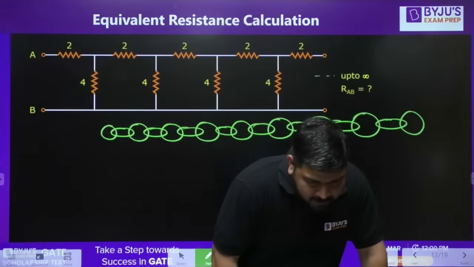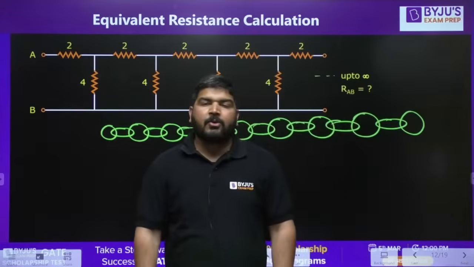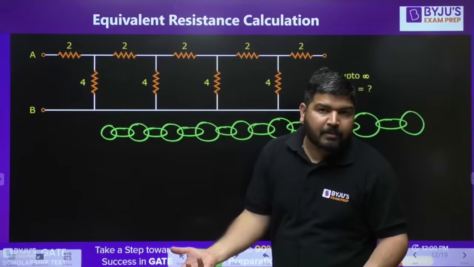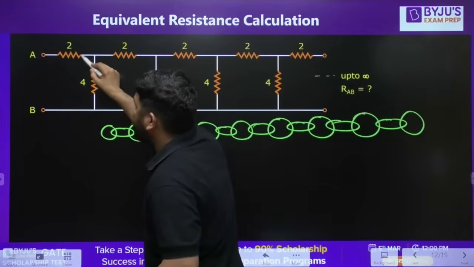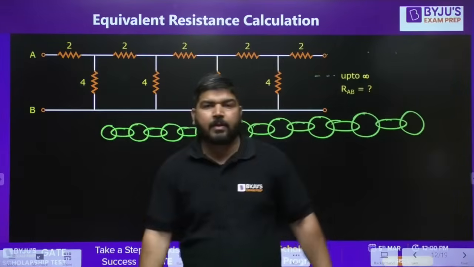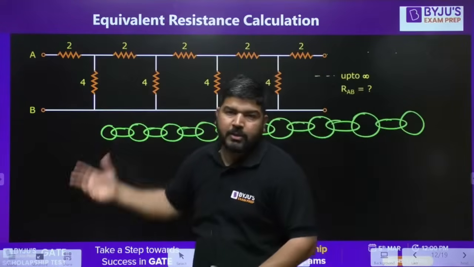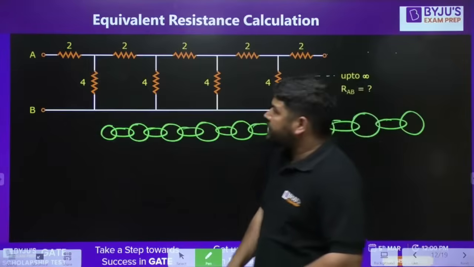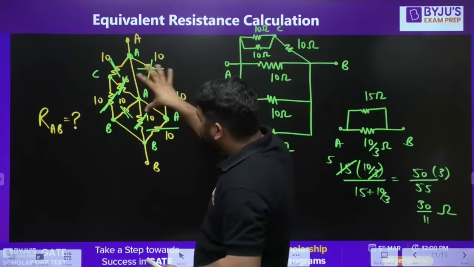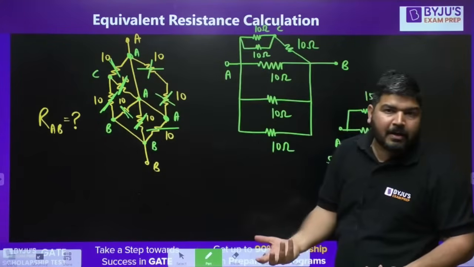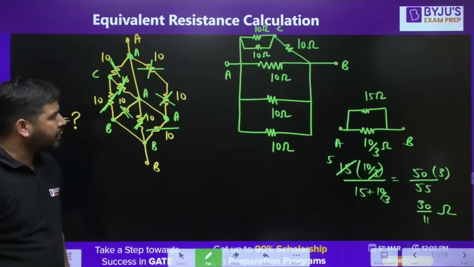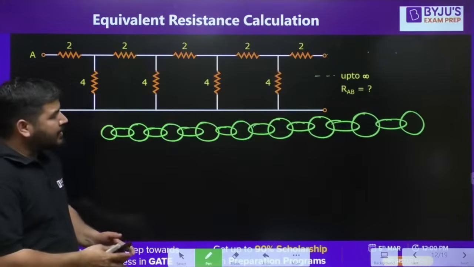Can we apply this path method to any type of resistive network, sir? Yes, you can apply it to any type of circuit, but the problem is, let's say this circuit. In this circuit, obviously you will not apply the path method. Why? Because if you are naming the nodes A, B, C, D, E, F, G, H, I, there are infinite nodes. That's why it's not possible to solve this circuit using the path method. If the circuit is of finite length and you are not able to see the series and parallel connections, then you can apply the path method. You can simplify the diagram and easily solve it. But there are some situations where you have to understand some other methods also.